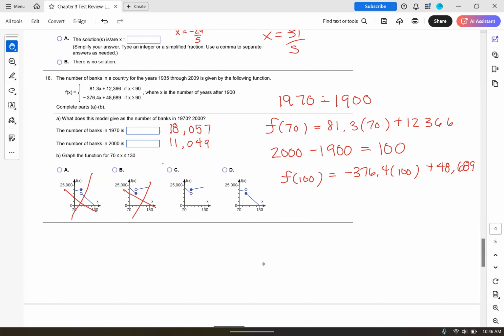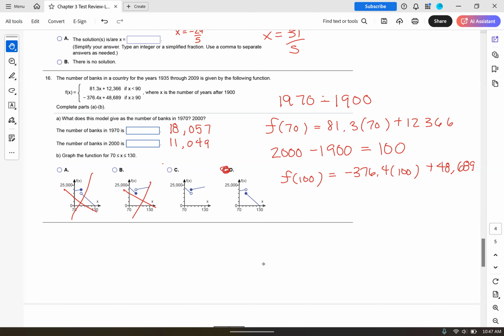All right, these are both lines. They're both linear functions. Okay, a line that has a positive slope does this. A line that has a negative slope does this. So the first part of that, it's 81.3x. 81.3 is positive. It's a positive slope. So does it have to be this one? It has to be. It can't be any of the others because I have a positive slope on the first part. The first part ends at an open dot.